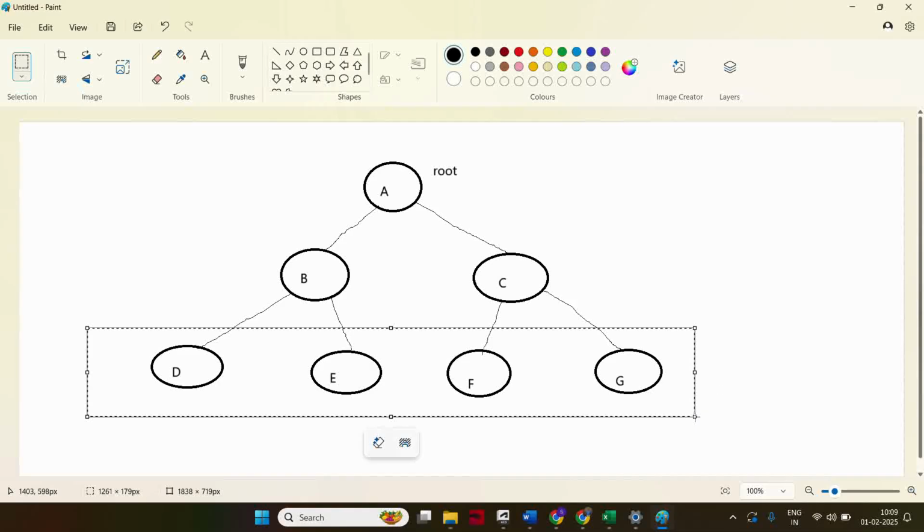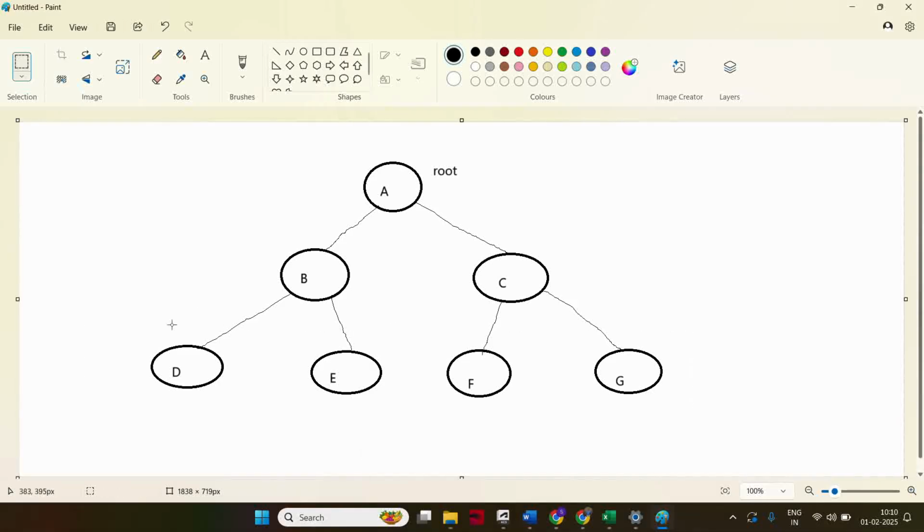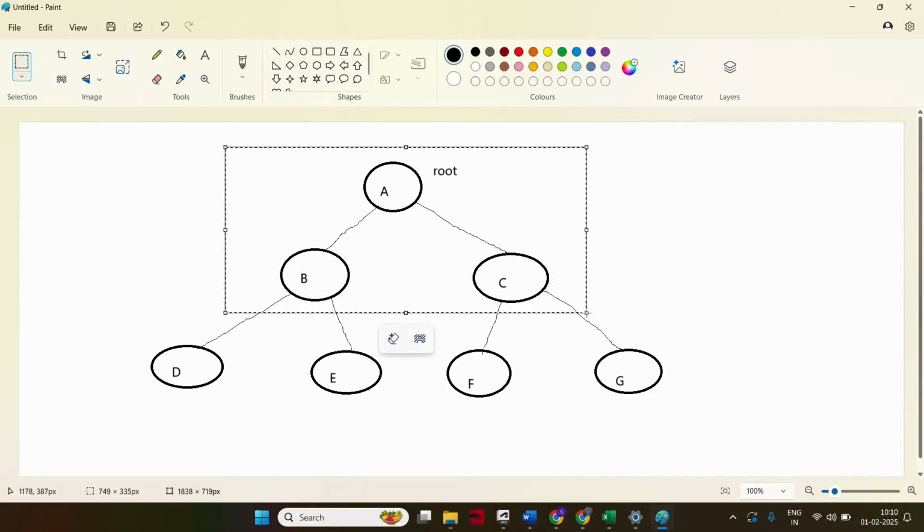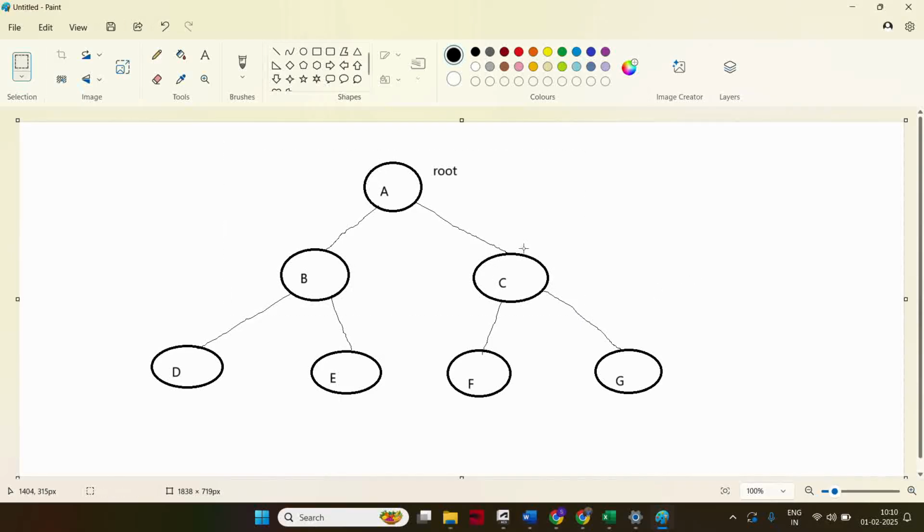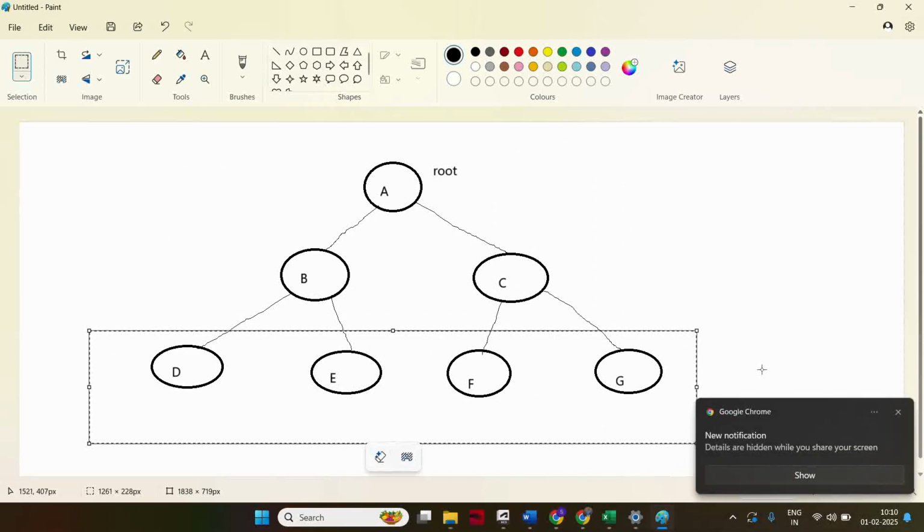These are called leaf nodes or external nodes, and the others are called internal nodes.